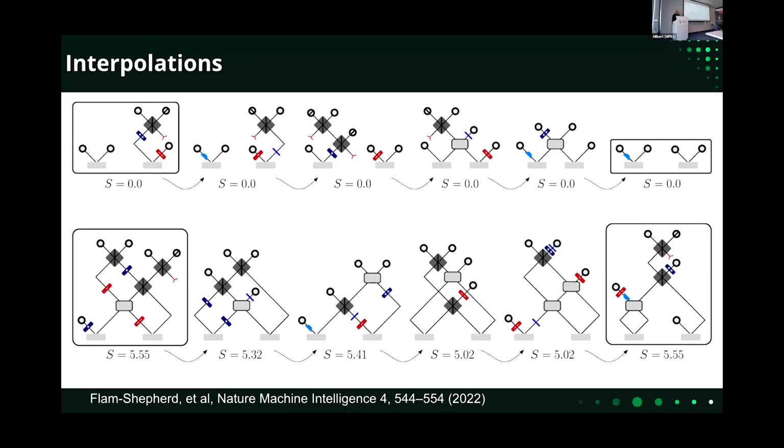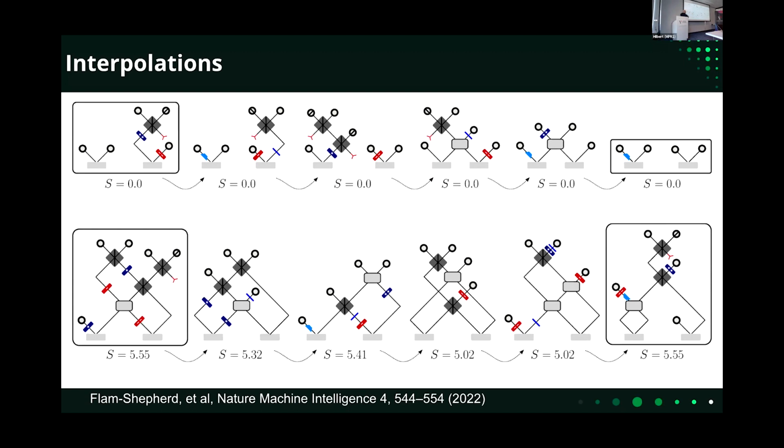But now this is where the cool thing happens. These are setups that have zero entanglement entropy. You can see that the paths of the photons never interact with each other. This is kind of trivial, right? These photons just go out and you measure them right away. This photon just goes through that beam splitter, and this one just goes by itself. It's kind of a boring example. The photons never got entangled.